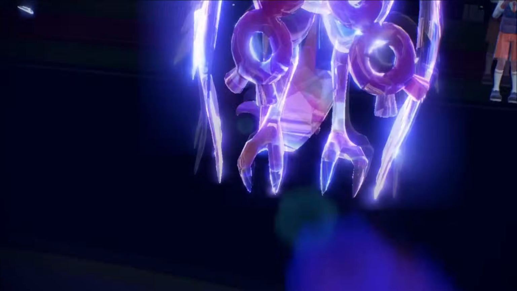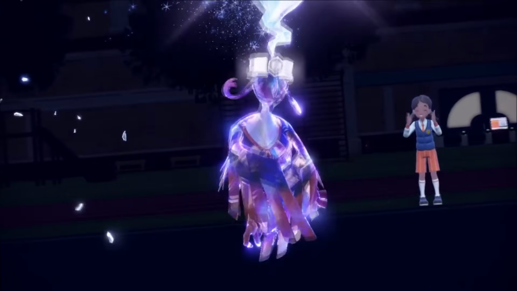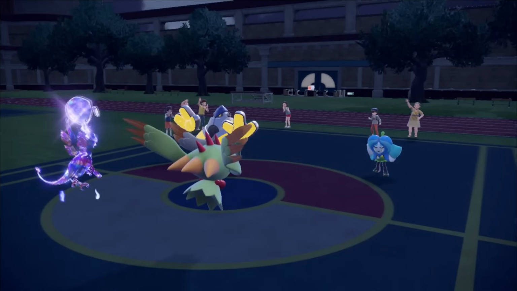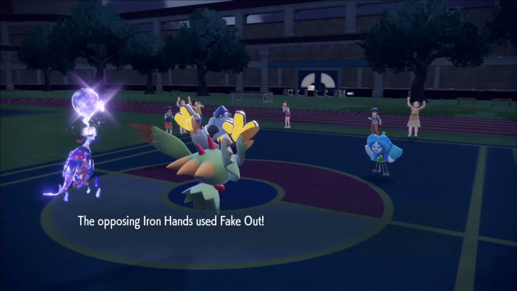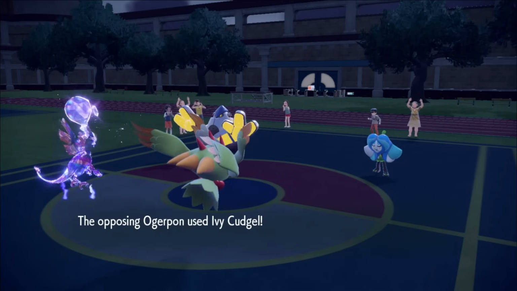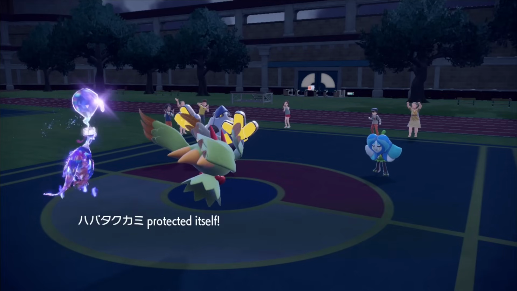Fezandipiti has a really cool typing with being poison and fairy with a strange stat distribution, having a lot of high special defense, decent bulk all across the board, not really the best offensive attacker, but Toxic Chain allowing it to spam attacks while potentially being able to fish for the poisons, resisting Flutter Mane, Rillaboom, and a few others, makes it a pretty unique mon. And this team got top 10 on the ranked ladder in a previous season, so we're going to be trying it out and see how well it performs.